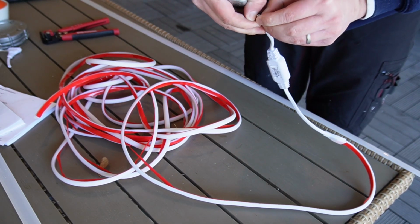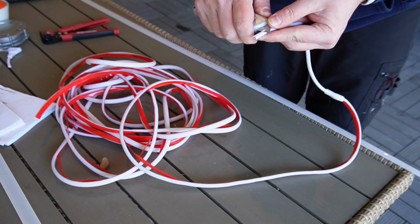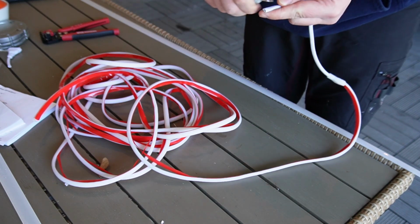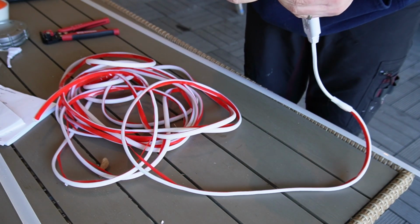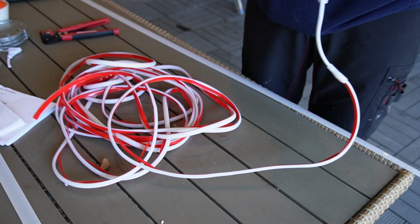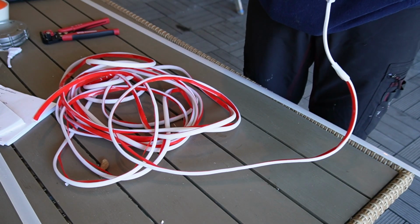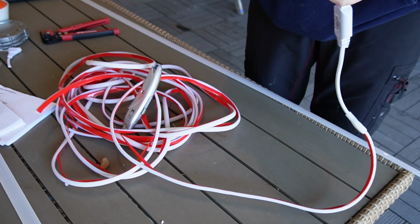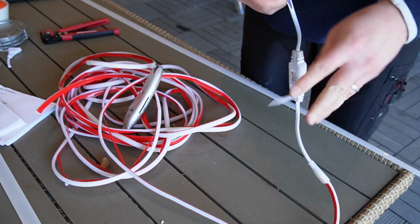They're COB LED string lights, chip on board. We prefer these compared to the traditional LED strips because the light is more uniform. There's no points of light, and because they are visible, it does give them a bit of a better look, in my opinion. This is the one I went with.